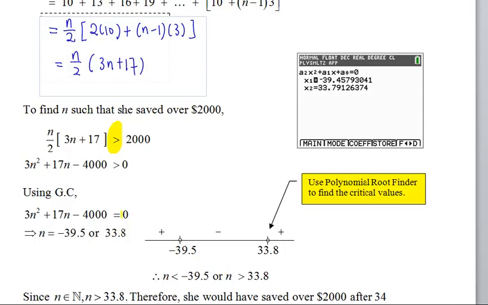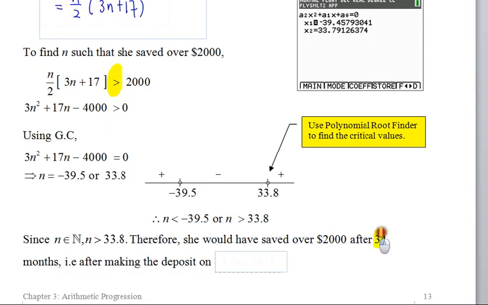You follow what I'm saying? So to eliminate that kind of uncertainty, definitely I would emphasize on it. Since you are over 2,000, you must have inequality. Then you are very clear you are solving a quadratic inequality, and your solution is an inequality. Then you know for sure n must be greater than 33.8, then you must round up. Even if it's 33.1, you also round up. Follow what I'm saying? Question? Good. So it is actually 34 months.